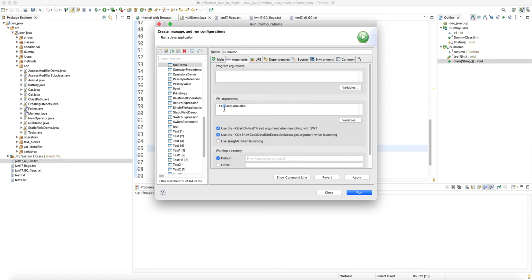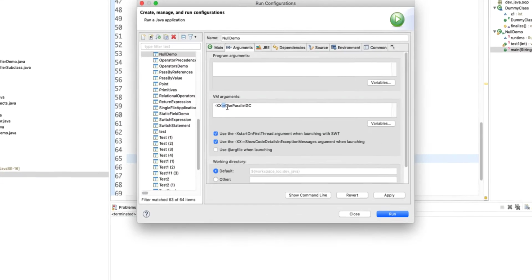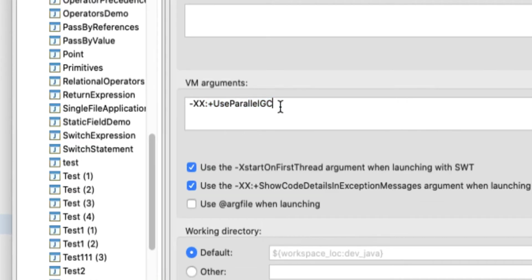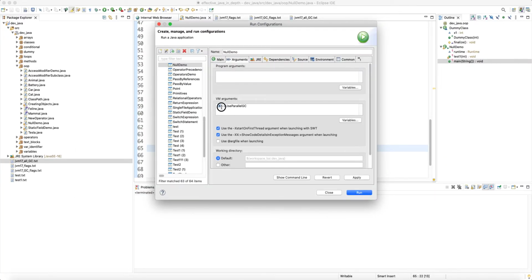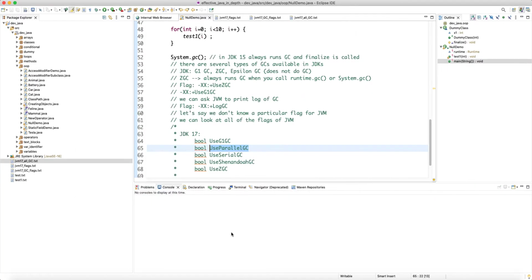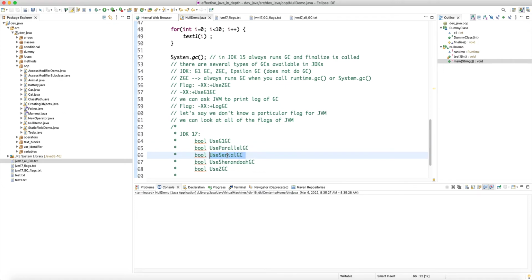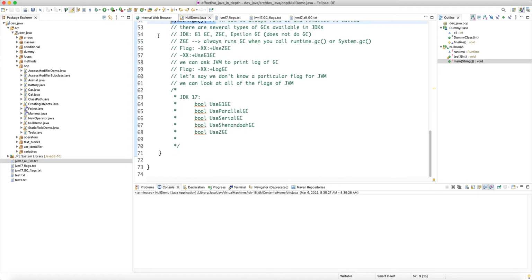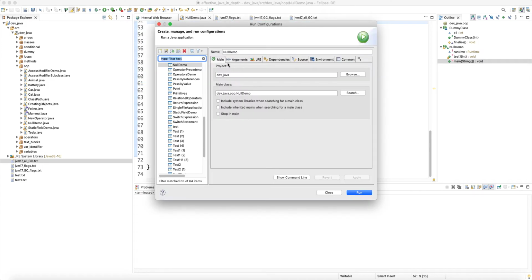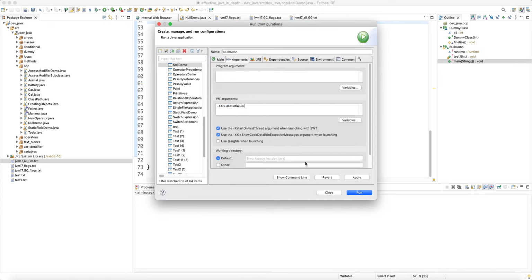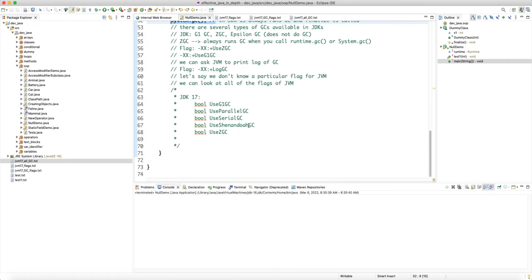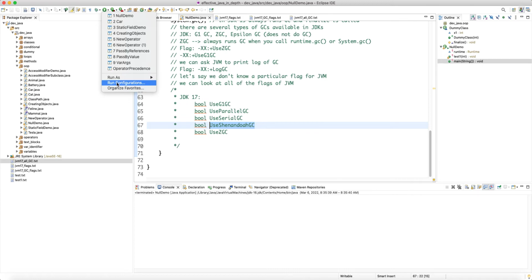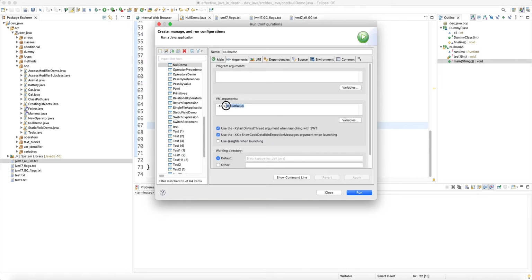Again, the plus means these are Boolean flags, which means we enable them, we set them to true. By default, these are false. We set them to true with the plus sign. Obviously, that -XX colon means we are setting a JVM flag. So parallel GC also is not calling the GC at this line. Let's look at the serial GC. It's not calling. Let's look at the Shenandoah. Again, Shenandoah and ZGC are very similar. They are supposed to be very fast, with very low pause times. Let's run these.